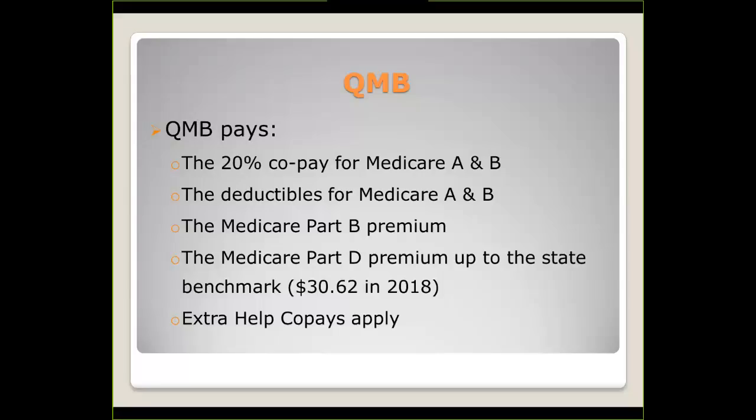So anytime, this is the best rule of thumb that I can give you, I hope all staff and volunteers do this, if you have access to a computer at the time the person asks you the question. If someone comes up to me and says, I want to apply for QMB, the absolute first thing I'm going to do is go to Medicare.gov's website, look them up on the plan finder, and see if they have any kind of extra help already. Full subsidy, partial subsidy, full dual, anything that says assistance on Medicare.gov plan finder.